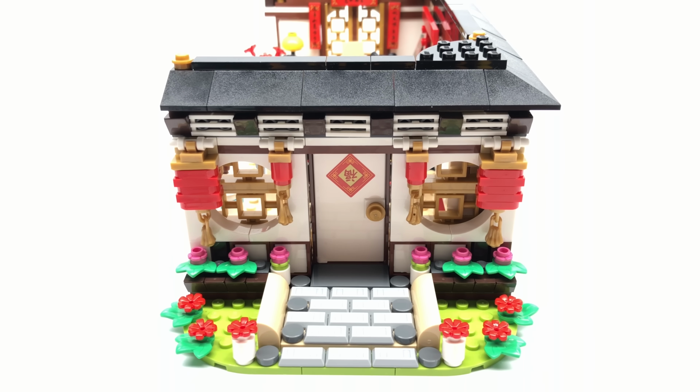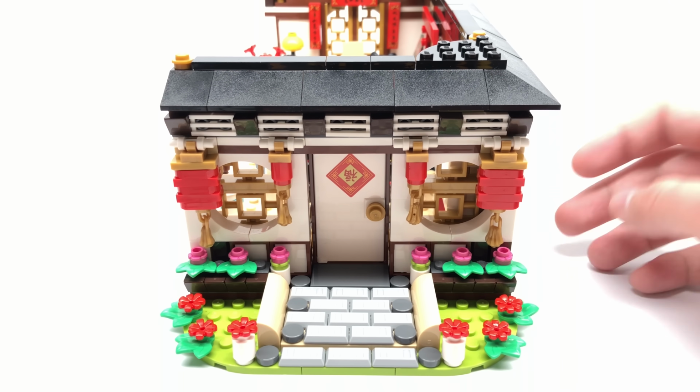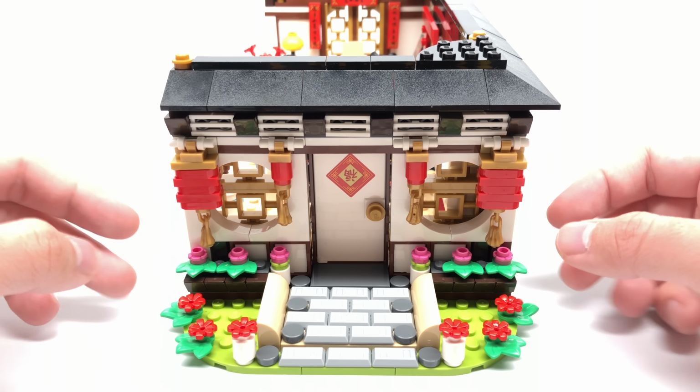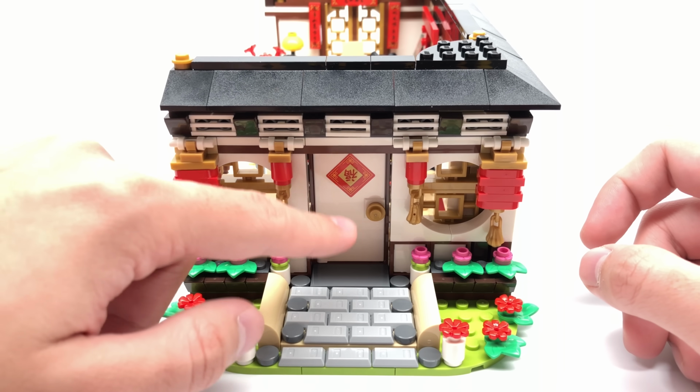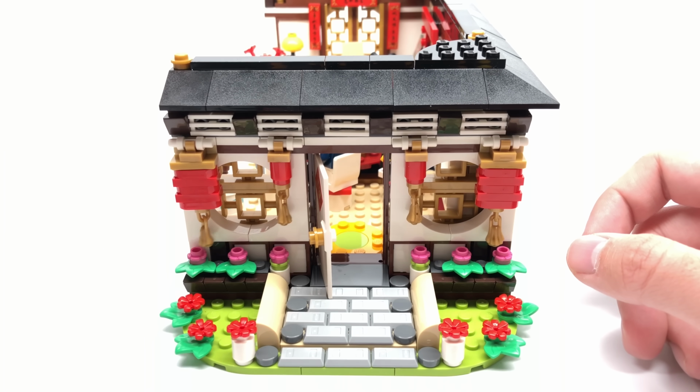So I've been showing the inside as the front, but really this side right here is the front of the set. Love how they did the stone pathway. Also love how they did all the plant life just aligned, and it looks very consistent and beautiful. Also the lanterns on the walls. And this door right here, which has a sticker on it, and you can open that up and go to the interior.